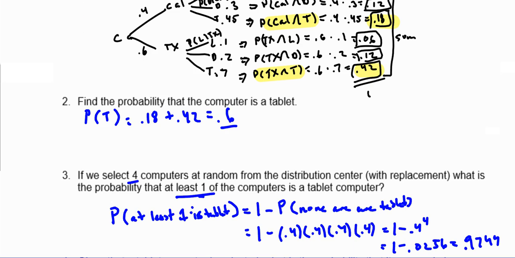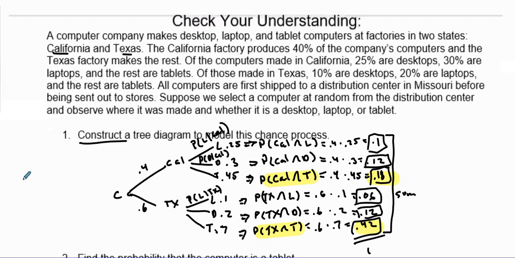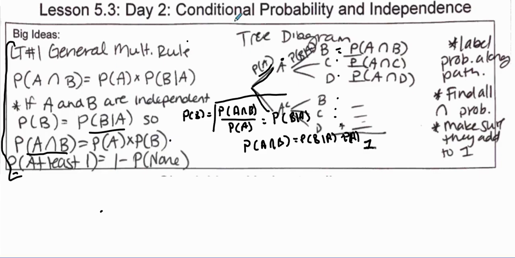So that is an example to check your understanding on how to use tree diagrams and the general multiplication rule of probability, for independent events, and also conditional statements to determine our probabilities. I hope this helps you out, and good luck and God bless in the rest of your problems.